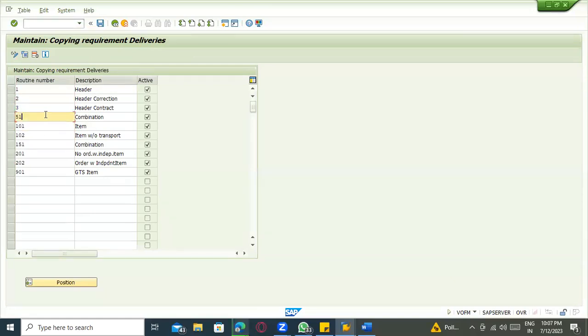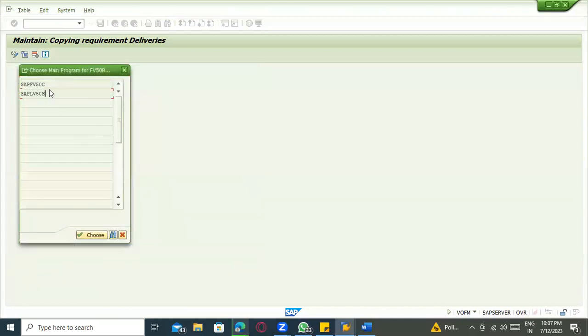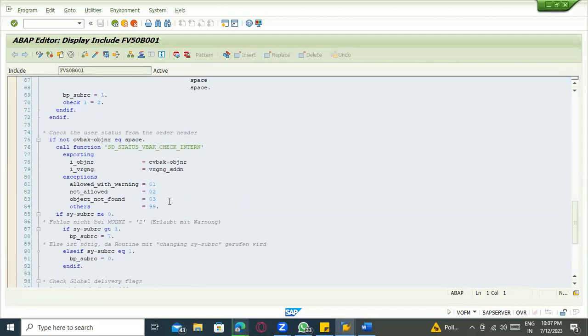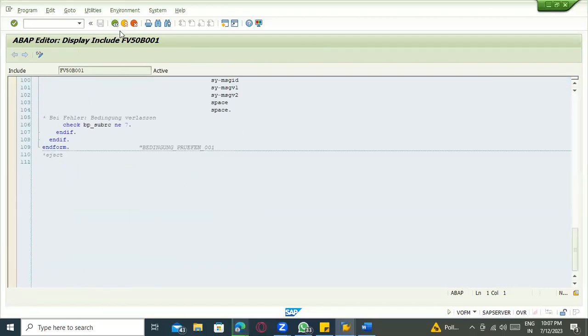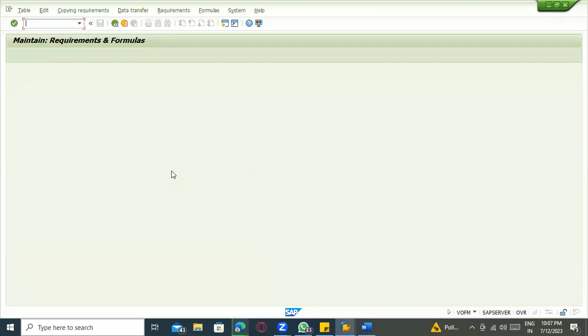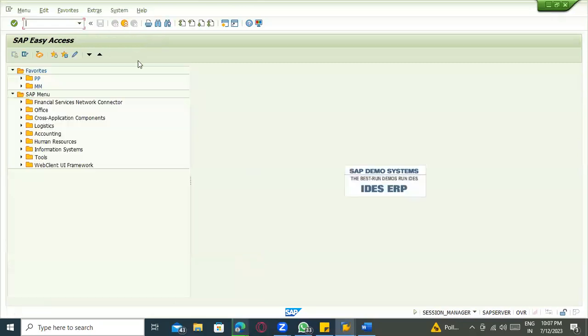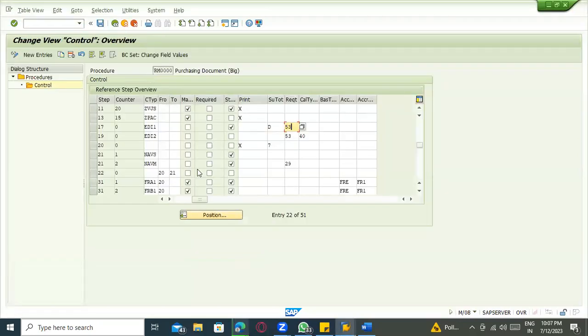So these are called routines. You select this one and you can write the logic for it, the header. What program it calls and what logic they want to write, all these things they will do. Generally this is called routines, and it is mainly used for the SD side. Clear?